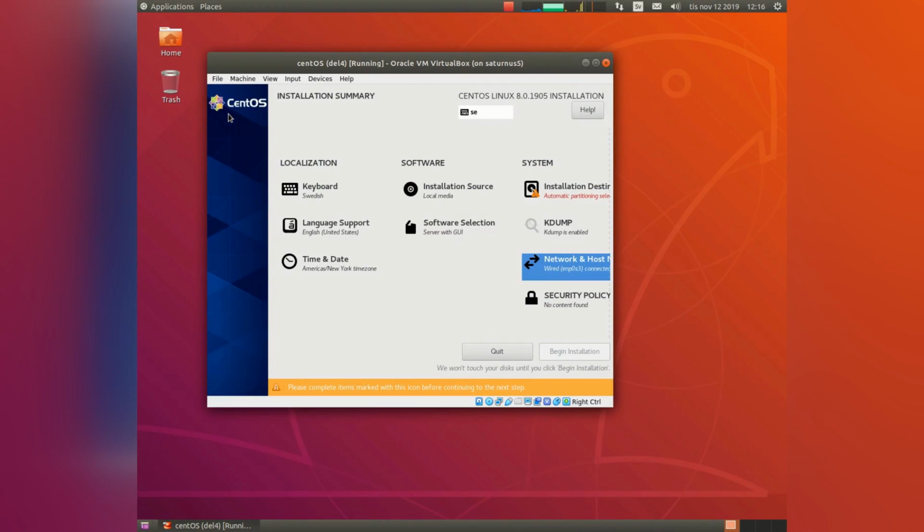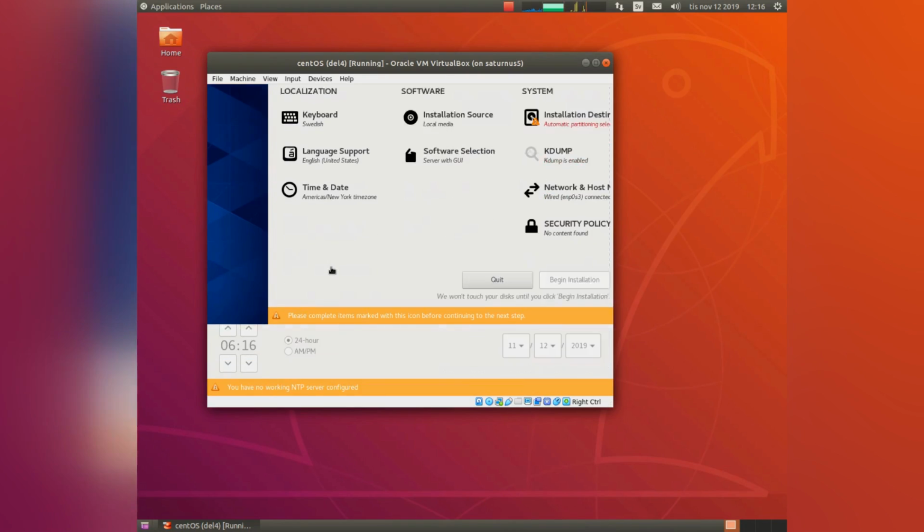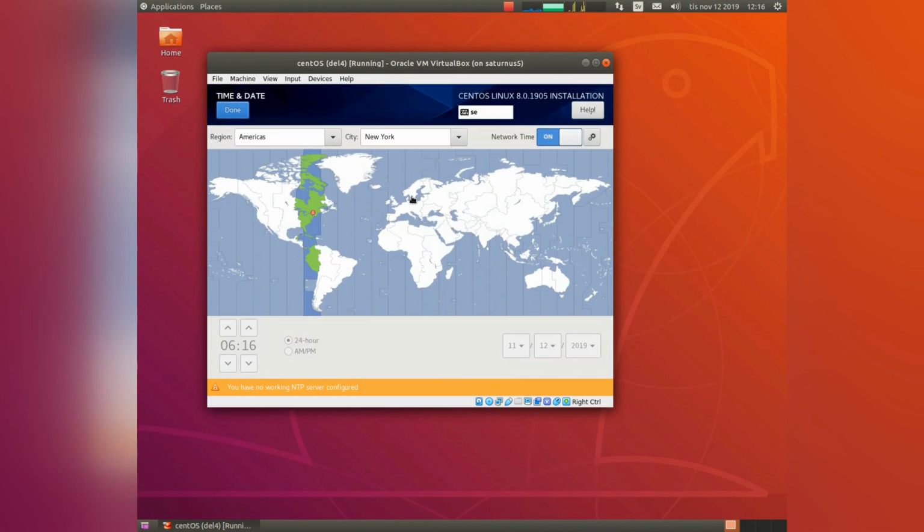Now, when we have network access, we can activate network time. Choose the time zone you want. Network time on. Done.